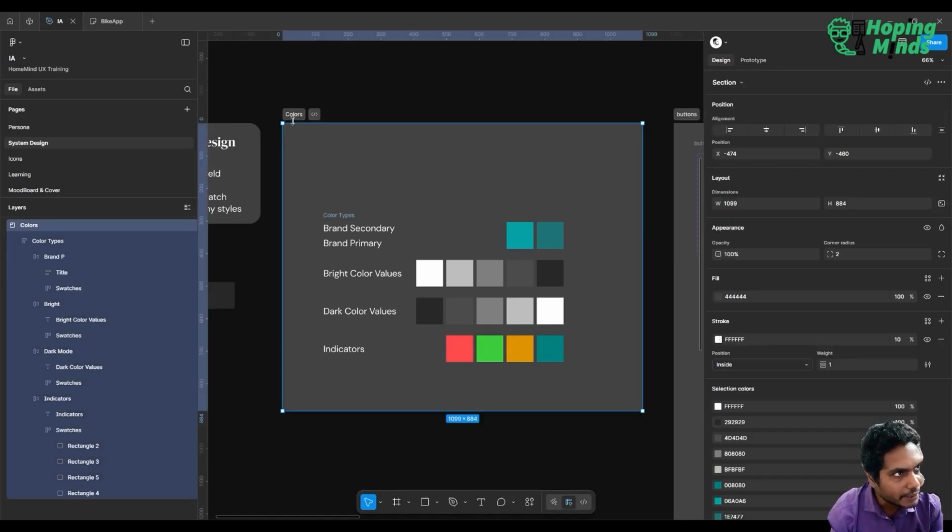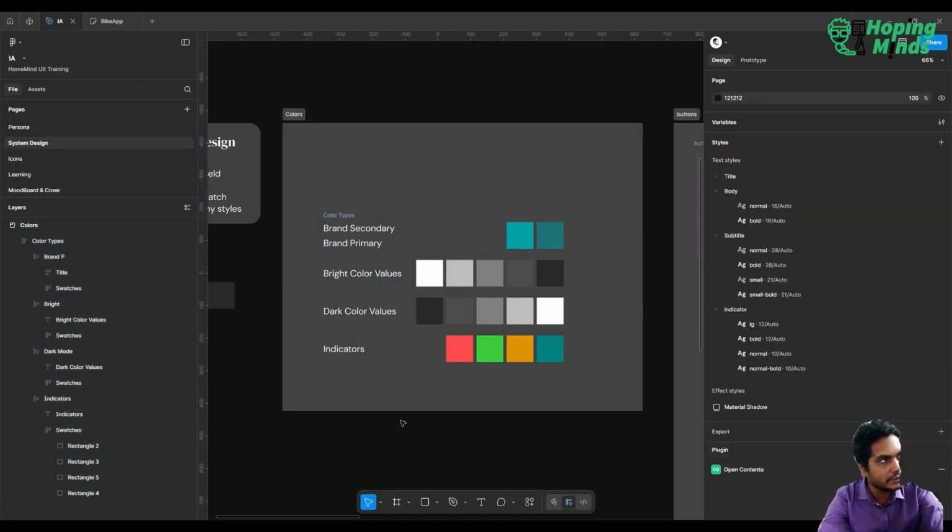Now you have color types, which are brand, secondary and primary, and you have bright color values and dark color values, and also you have the indicators. Now let's take these and we will put this in our variables in the next chapter, and see, this is how you can create the colors.